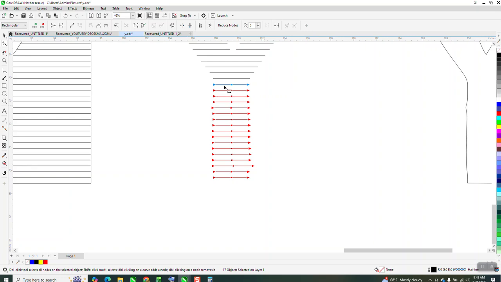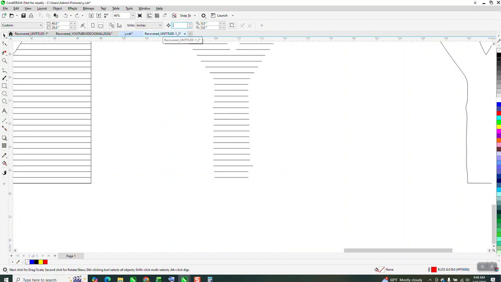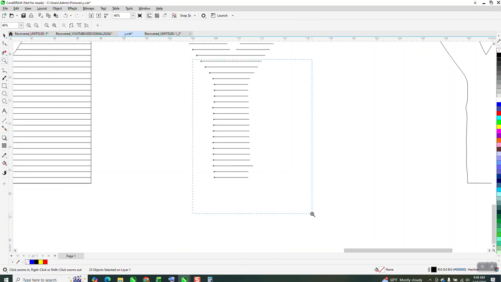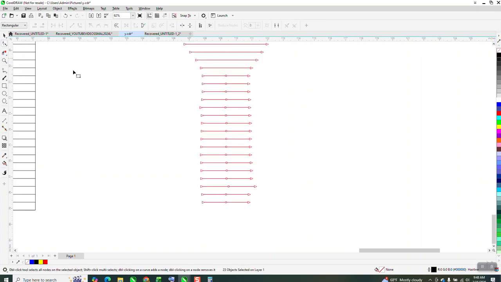So instead of curving each one of these lines, I can select all those nodes and just manually move them up. When you have trouble moving that, you could change your nudge factor, but I want to remember that my nudge factor is 22. I'm going to go 0.2. So this way I can nudge a certain amount. So I'm going to grab all these nodes and I'm just going to nudge up.